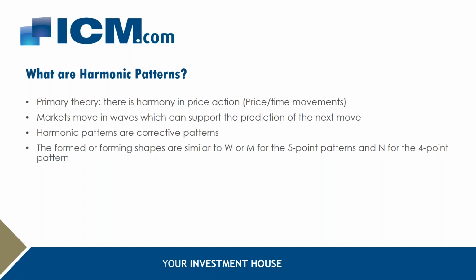So in order to make it easier for you to understand the logic behind harmonic patterns, we're going to start with the ABCD pattern, which is a 4-point pattern, 3 swings, and then we're going to talk about the 5-point patterns, the most known and repeated patterns. So this is for the harmonic patterns in brief. They are usually corrective patterns. So we have a certain trend. We have a slight reversal, where this reversal is a corrective reversal, and then when this pattern ends, we have a continuation of the previous move and trend.